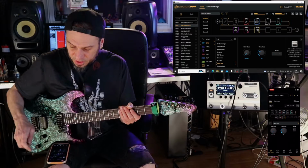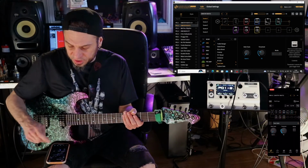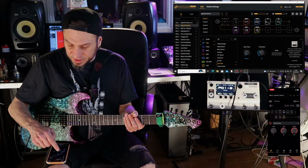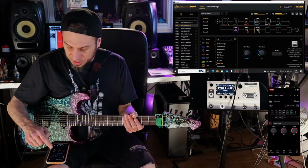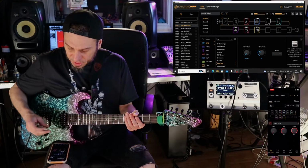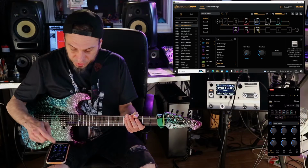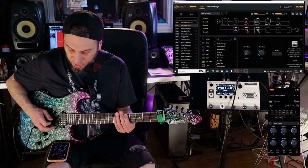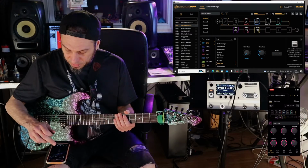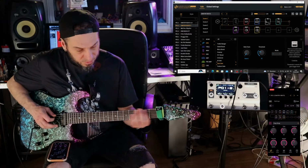The difference between the rhythm and the solo patch is that the solo patch doesn't have the gate, so the gate is deactivated. Instead, you still have the tube screamer. You have the amp, which is basically the same amp, a little bit more gain probably. And then you have the delay, which is a ping pong delay.